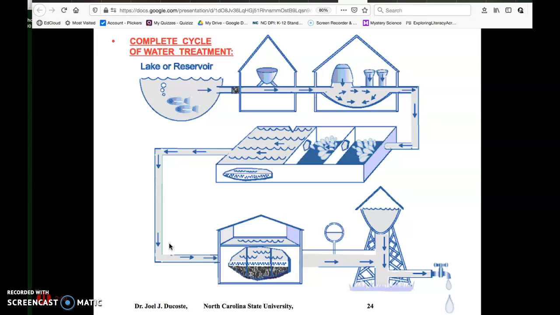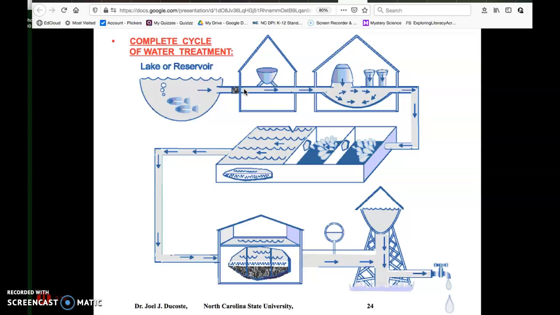Again, that's it. So remember, let's trace our way through this process real quick, and then I will let you go for the day. We've got raw water, or untreated water, coming out of our lake or reservoir or groundwater perhaps. It passes through a filter, which is going to get a lot of the large suspended solids.